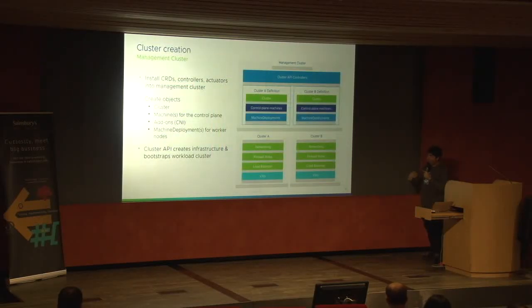The idea is this: we have this management cluster that's managing multiple clusters across your estate, wherever that is. Because Kubernetes has a rich permissions model, rich role-based access control, you can start to delegate the management and creation of clusters down to different development teams. You can say this development team is allowed to create AWS clusters. You might have your own little controllers that make sure they're not loading up the biggest instances with all your GPU resource and spending all our money. You can do that, and Cluster API doesn't care about that. It's just going to see that definition, and you can check that as it goes into the cluster.